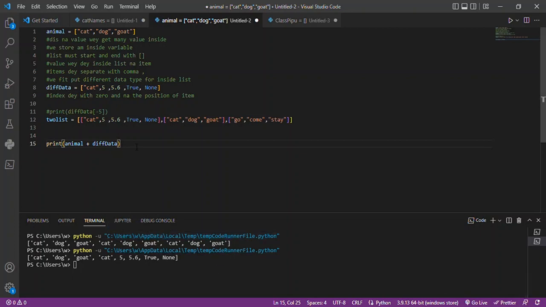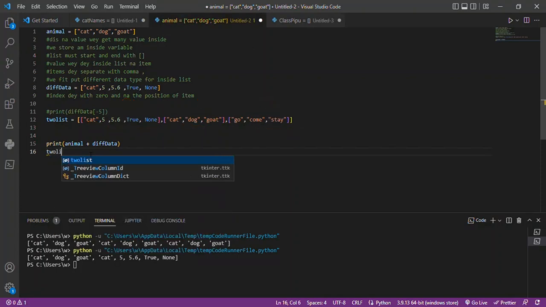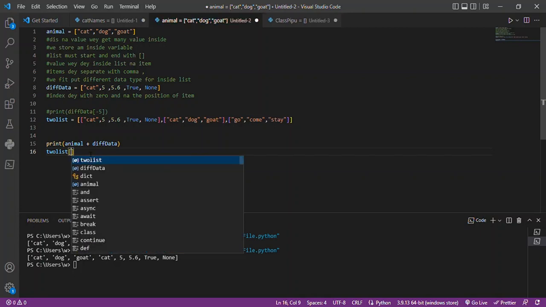Another thing is that we can call by index. For example, this 2D list variable has lists inside it, it has 3 lists. If we want to call something inside this 2D list, the first thing is that we pass in the first index.